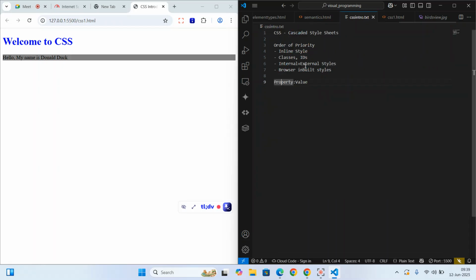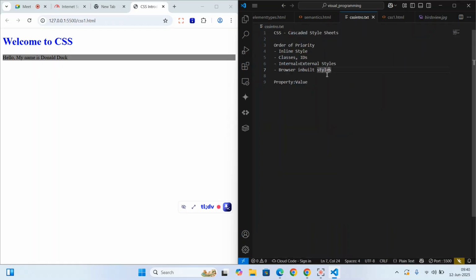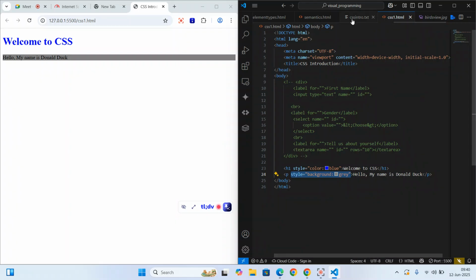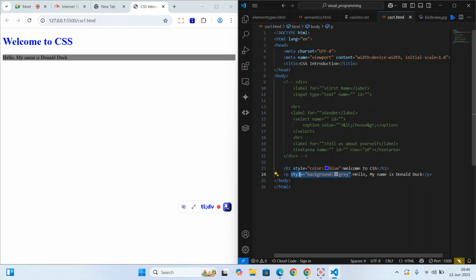If I had put an external style, or an internal style with classes and IDs, and then I put that inline style, this one will take precedence amongst all the others. That's why this hierarchy was very, very important. Sometimes you apply your styles and you see they have not taken effect. It's because they have been overwritten by other styles based on the hierarchy we're looking at here. So this is how inline styles work. All right, let's look at how internal styles work. Now, this is not very scalable, and this is how it was being done before.